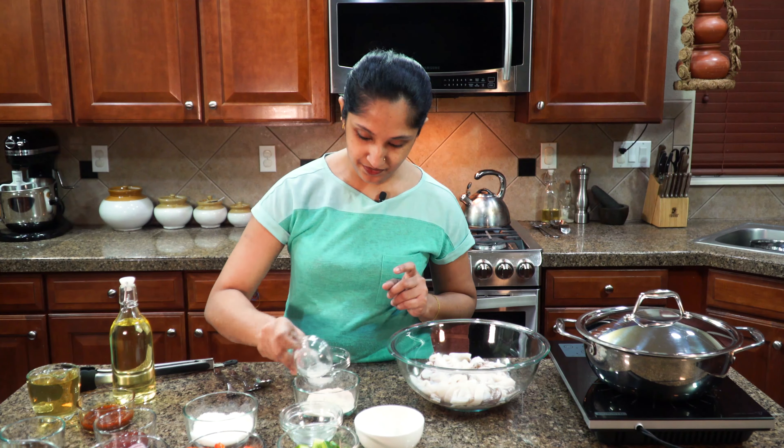Onto the same pan I've cleaned out all the excess oil. I'm going to start fresh with a little bit of vegetable oil, just enough to coat the bottom of the pan. The oil is nice and hot, so in goes our two cloves of finely chopped garlic. Garlic flavor enhances the chili flavors more — for chili chicken, chili beef, anything like that. Now we are going to add in our half of a red onion. Let's sauté this.